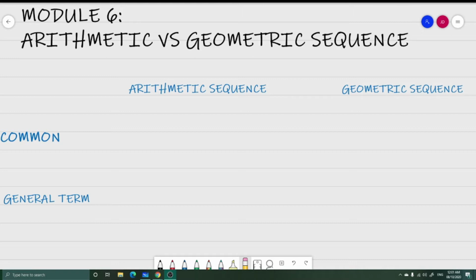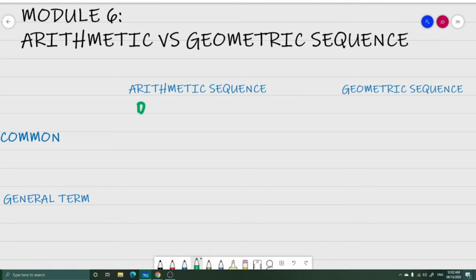Let us identify or recall kung unsa atong gi-tun-an before about arithmetic sequence. Ingon ta nga ang common sa arithmetic sequence is ang ilahang difference. Since common ang difference nila, from the word difference, ang imuhang operation is subtraction. Now, sa subtraction, always would na niya partner si addition. So, common difference. And then, sa geometric, ang iyang common is called the common ratio.